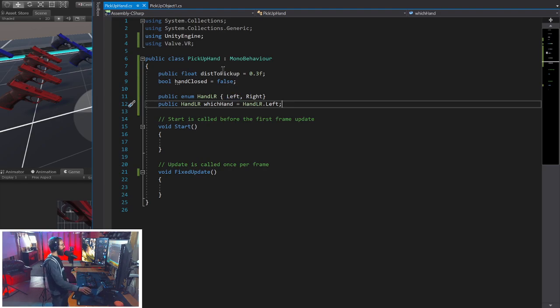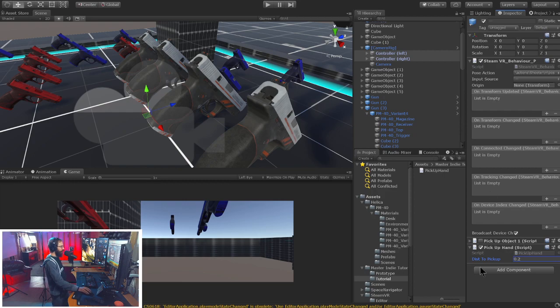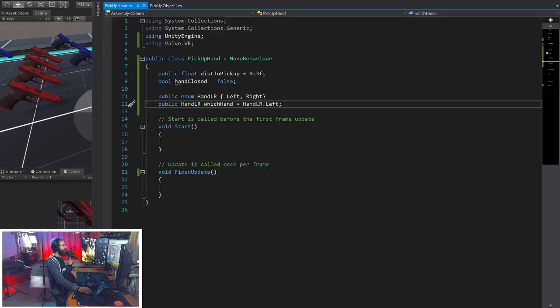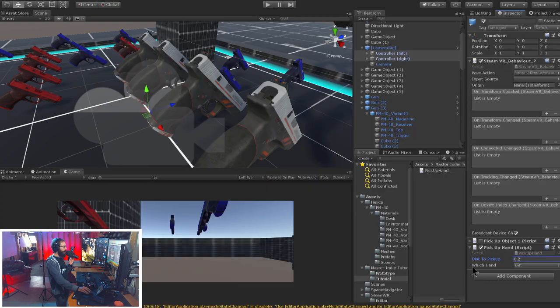If I save that and go back into Unity, we'll get another variable down here. You can see that we don't have the handClosed Boolean variable showing up right here because we didn't include public in front of it. But anyways, we have whichHand and we have left and right, and we can select left or right from this drop-down menu. So we're going to keep left as left, and now I'm going to select the right and change that to right. And now we have our left and our right hand selected.